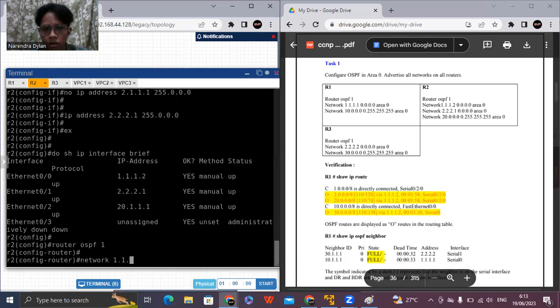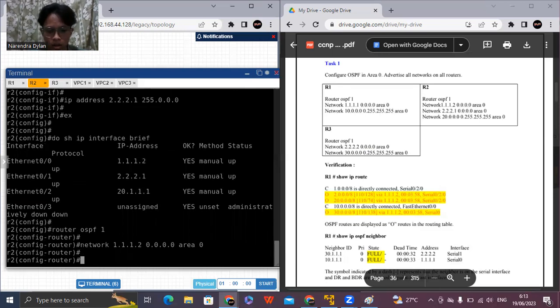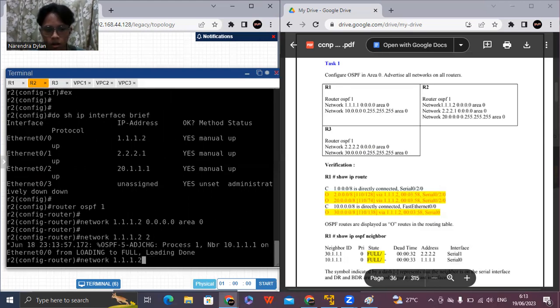Network 1.1.1.2 and the wildcard. Don't forget to use area 0, enter, and then advertise the network again for the other interface 0/1, 2.2.2.1, then the wildcard 0 in area 0.